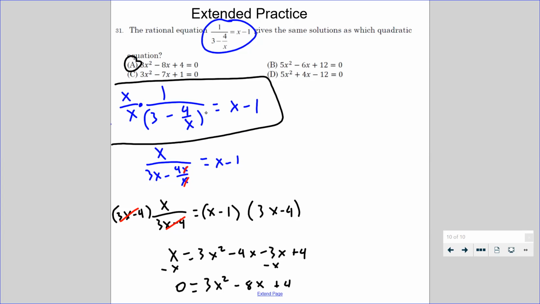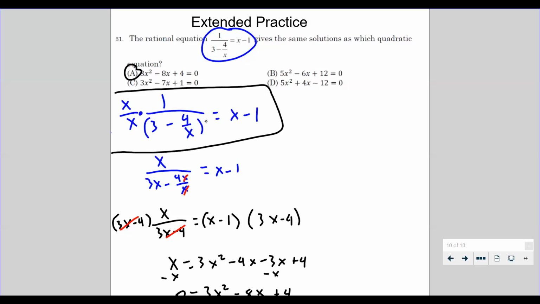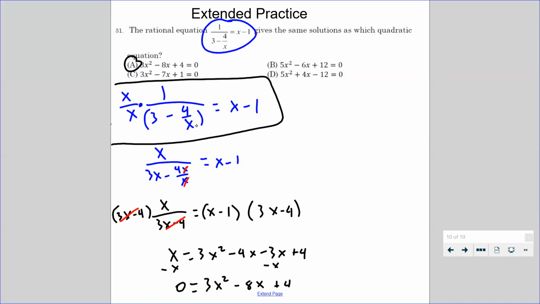Any questions about that? Make sense? If not, that's really all I have for you guys. I think that's a pretty good review for the test. My big thing I'm going to say is be good with factoring. If you're not good at factoring, this test is going to be kind of hard for you. Well, I don't know if hard, but it's going to be long. If you're not fast at factoring, it's going to be a long test.